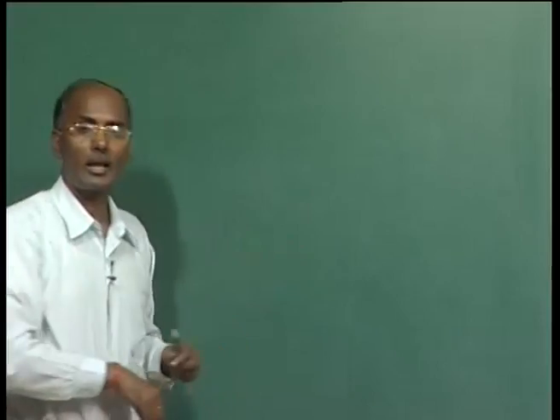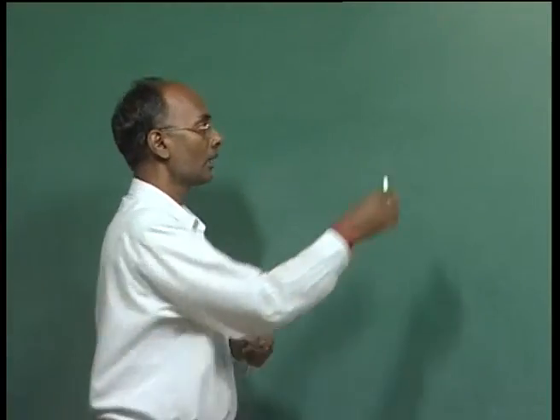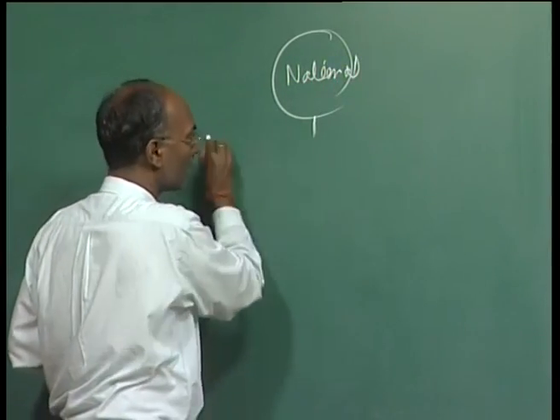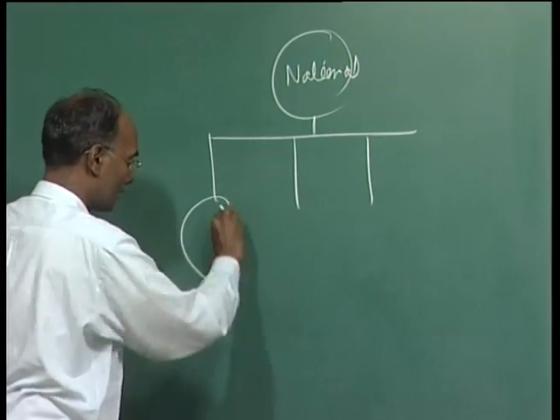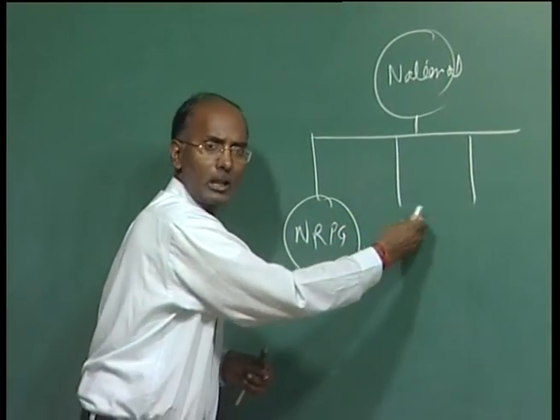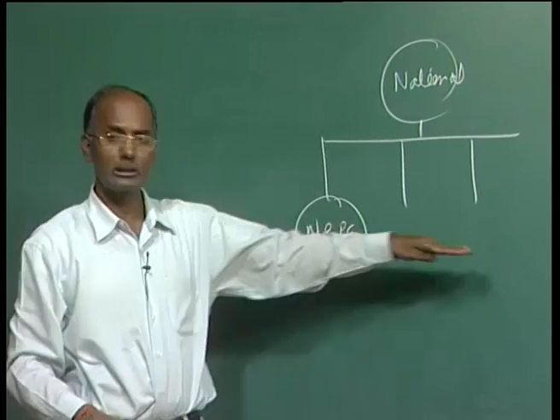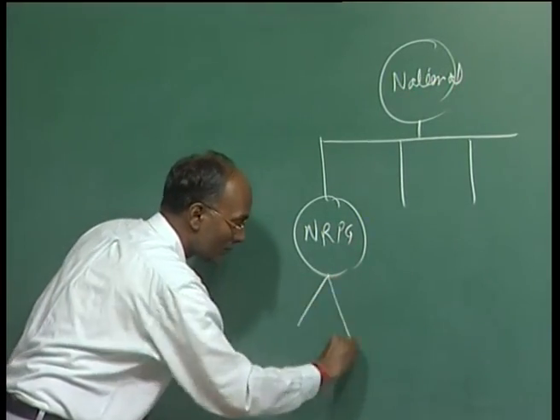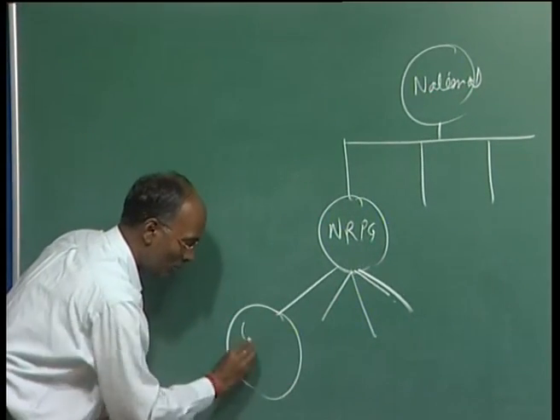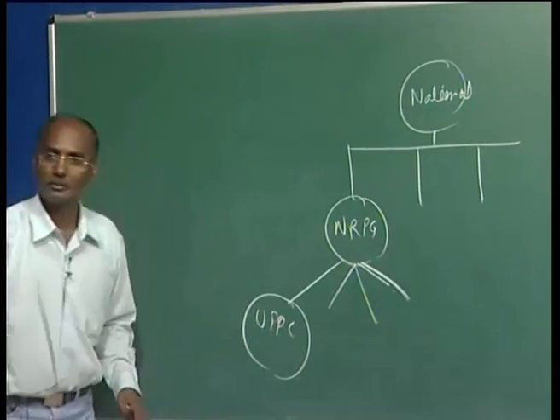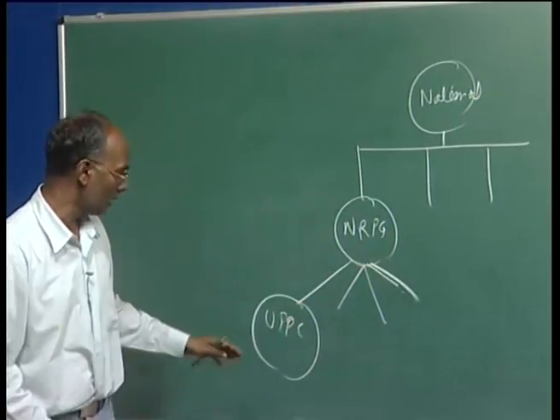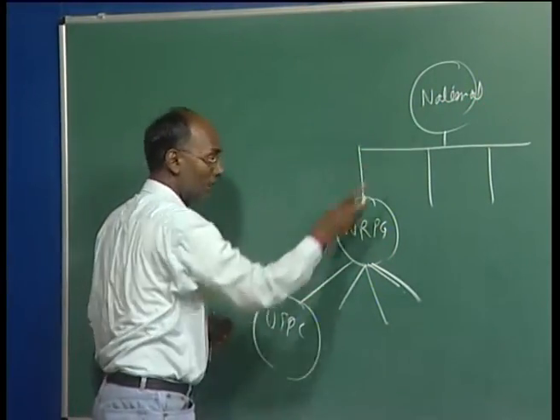You know there is a hierarchy in which the power system normally operates. At the national level we have the grid. This is the national level. Then we have the various regions, like we are in the NRPG, Northern Regional Power Grid, and there are southern, western, eastern and north-eastern, five regions. In the northern region we have various states: UPPCL, UP Power Corporation Limited, Rajasthan, Haryana, Punjab, Srinagar, Himachal. All these are interconnected. So here we have the dispatch center.